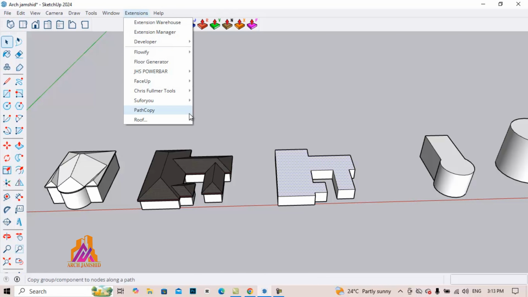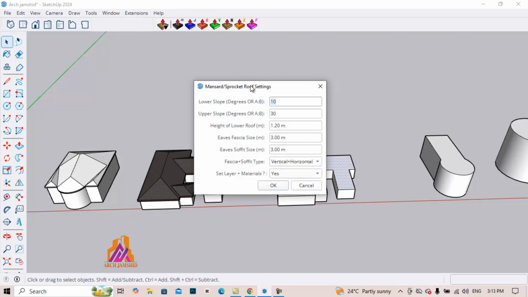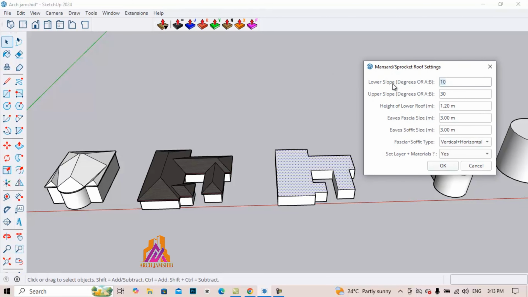Another feature of this plugin is the mansard roof style. It also includes double pitch roofs. Here we can define parameters like the first pitch, the second pitch, and the height of the lower roof section. Just like before, we simply adjust the settings based on our design, and the roof is generated automatically.